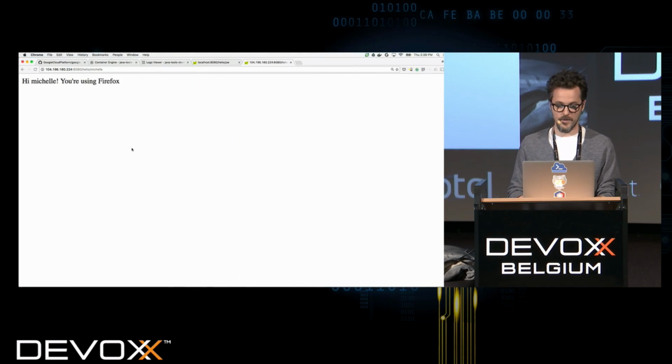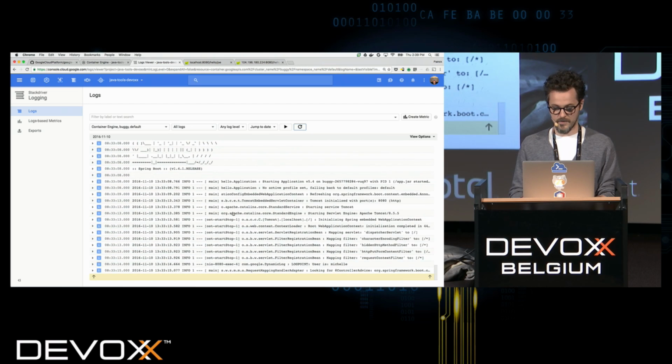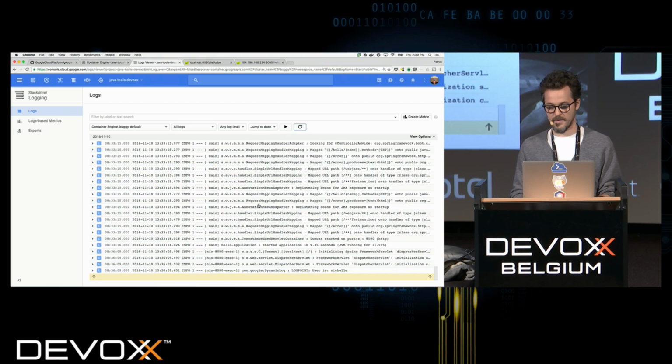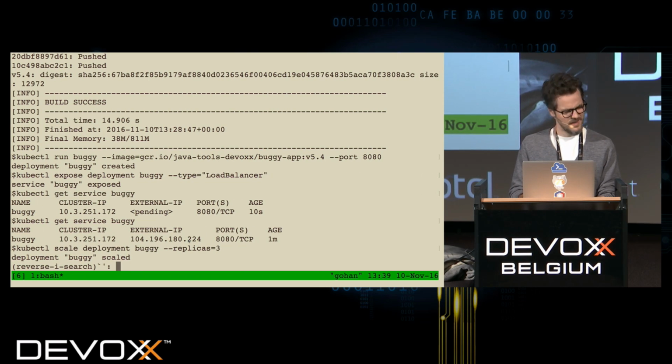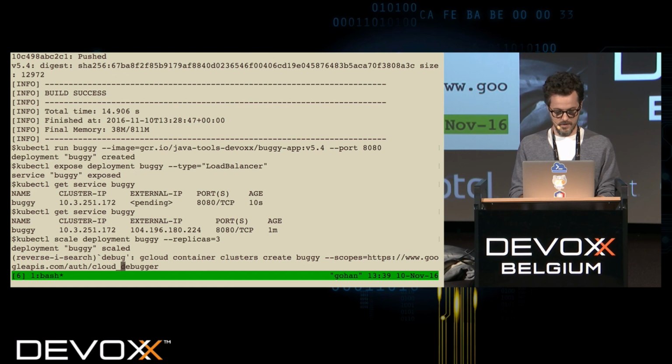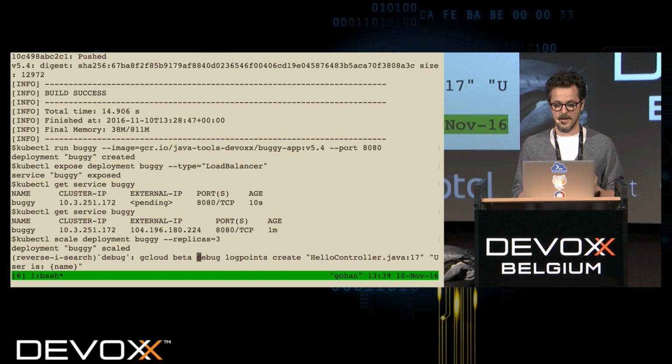First, let me bring you over to our logs viewer, right? So this is our actual app. I've got the old logs in there. But if you go over here, this is the latest run, right? And I think the log points are already there, so it's under debug, right? It's under the beta. There you go. So we've got this beta command, which lets you specify a file and line, right? And actually add a logging statement into your running app.